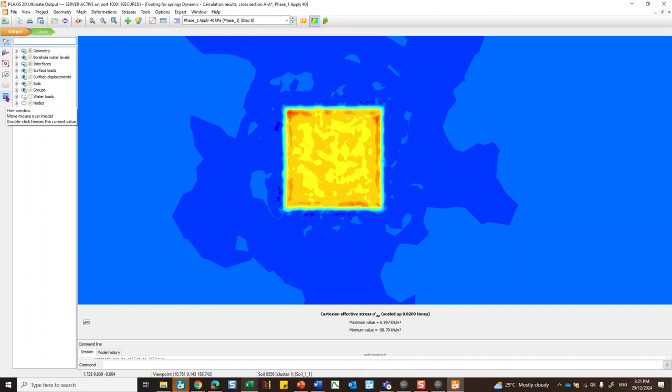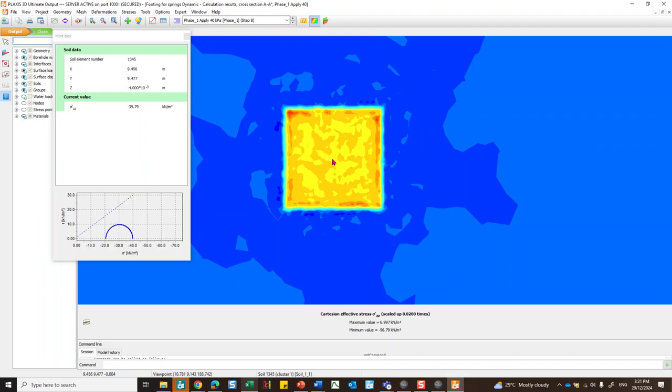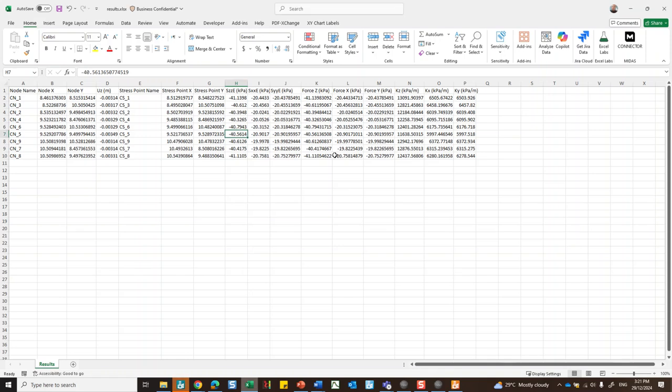So we can actually get this hint window, and then we keep changing. We need 9.5 and 9.5. You can see here, just read off what we are getting. So this will be 9.5, 9.5, and we see sigma dash zz. We need to bring this a bit down, moving this laterally. So 9.5, 9.5, and we have something close to 40 kPa, and the z is a bit smaller than this one here. Well, you can say that it's close enough.